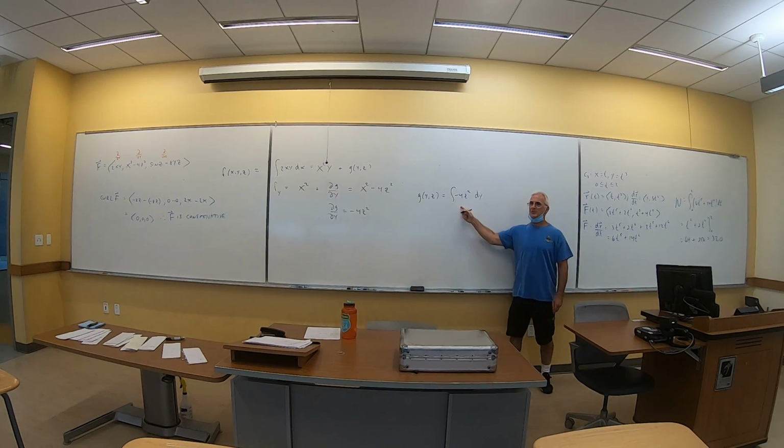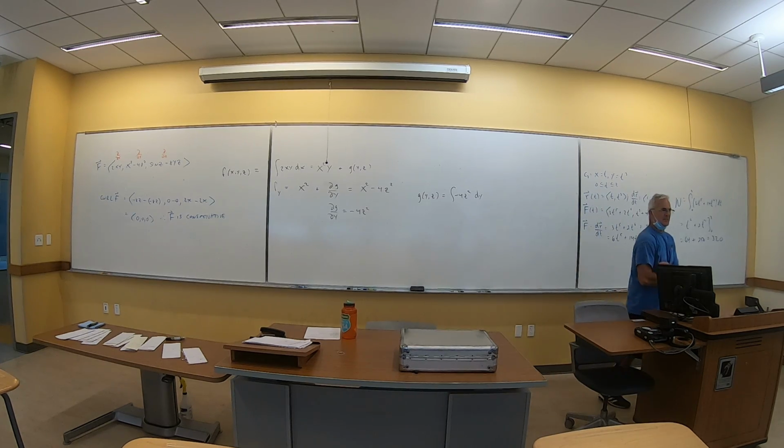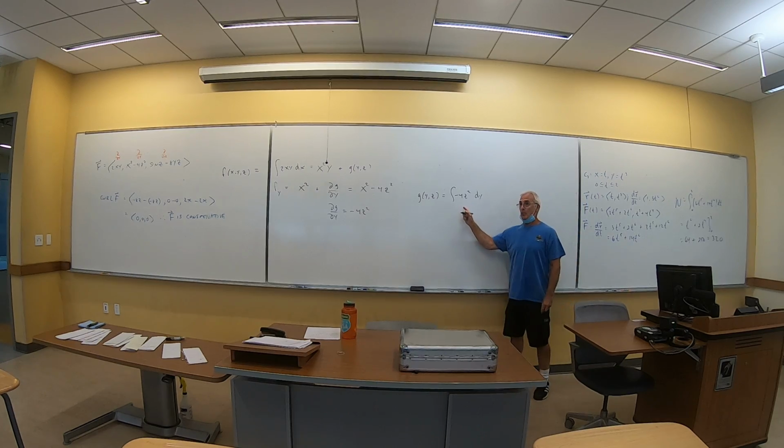Does that look confusing at first glance, that I have different letters there? Yeah, that looks totally weird. In Calc 1 and 2 I couldn't do that, but remember, we're starting with x, y, and z being independent variables. In Calc 1 and 2, these have to be the same variable. In Calc 3, they're rarely the same variable, and they never have to be the same variable. I'm integrating with respect to y. This is an independent variable, so in terms of y, I treat this like a constant.